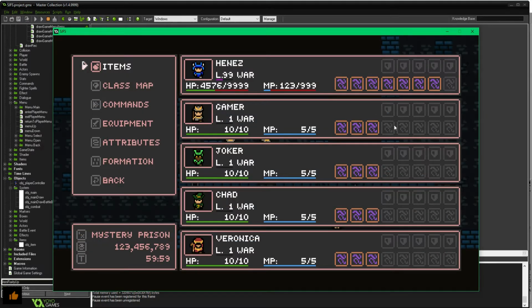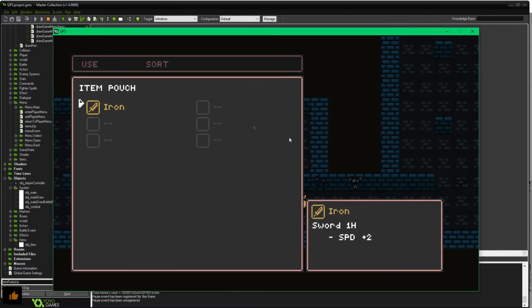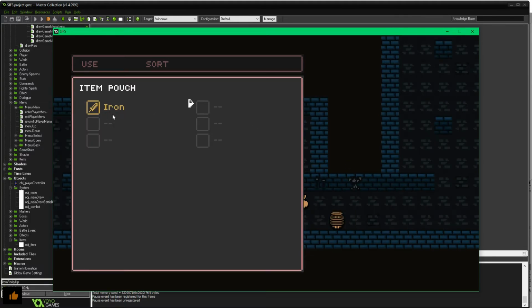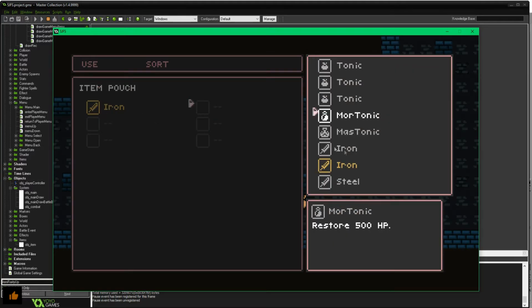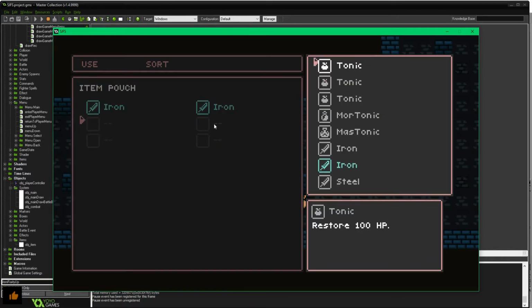Looking at the re-recording, I missed some small details that I'll add. While it is a positive that, for instance, I put the iron sword in here and it's the same item, and I can prove it: if I upgrade this item with my debug command, it reflects the change there. Naturally, items that are in the pouch should be removed from the inventory, otherwise I could duplicate the item. The item menu is very much in progress.